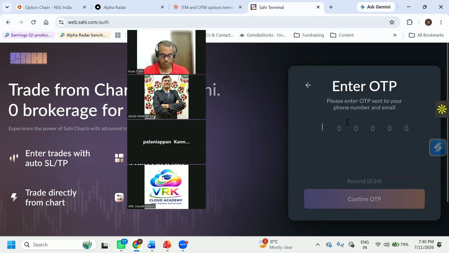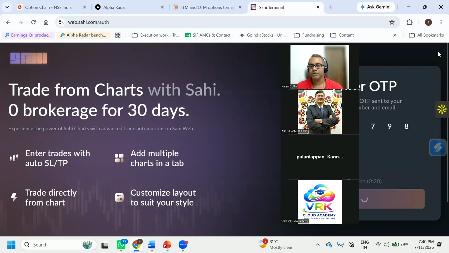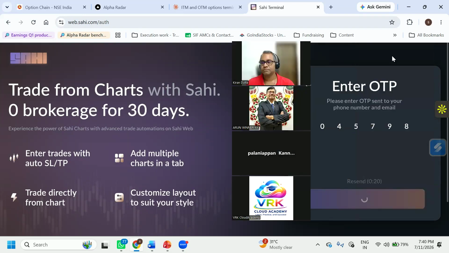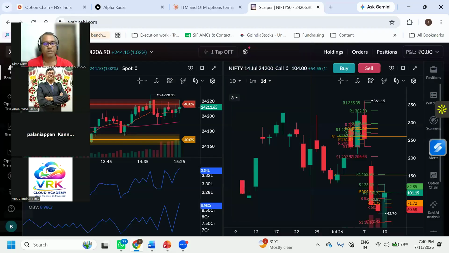Kiran, in the futures, you told that you can settle or square. What is the difference between settling or squaring? Settlement means you need to honor that contract. You have to go to the gold shop guy and pay the price. You have to honor that contract, primarily that's what I mean.